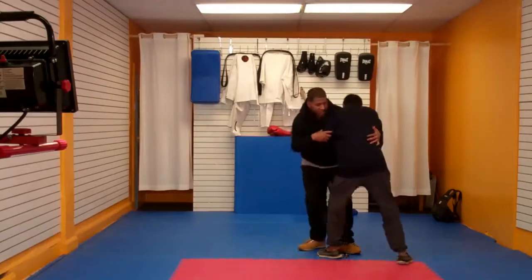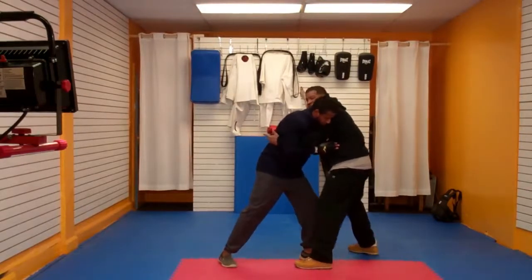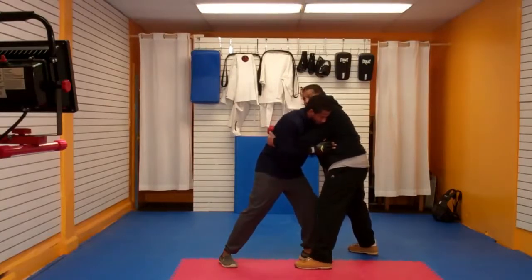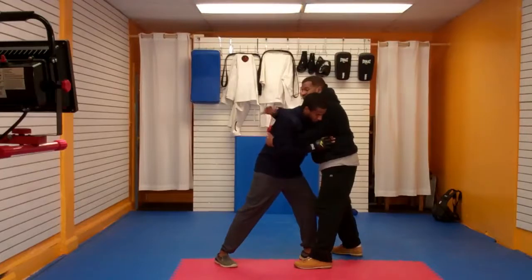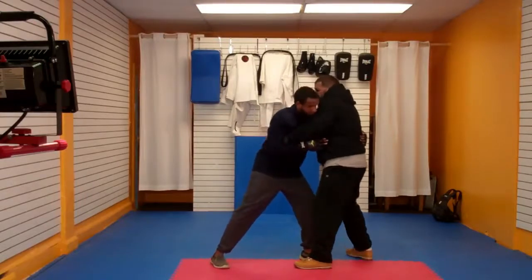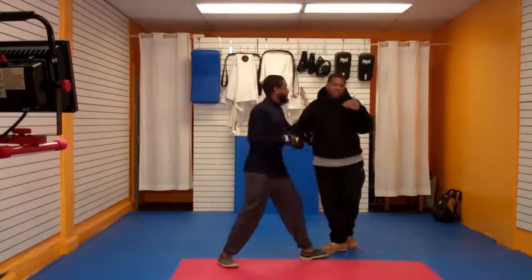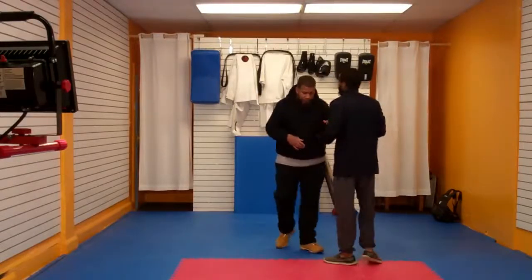So even if I'm here, I can still feel if he's locking down. If he doesn't have a weapon, he's going to lock down on my arm. That's the way to tell. If he's not locking down on my arm, he's letting my arm loose for a reason. Usually it's because they have a weapon. Okay? So this is a tactile position. You want tactile positions where you can feel.